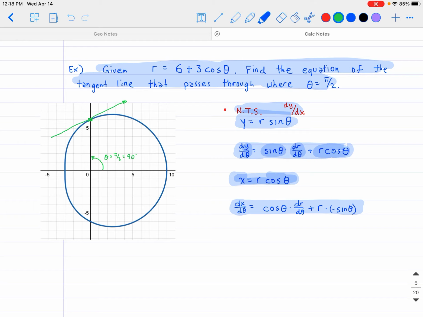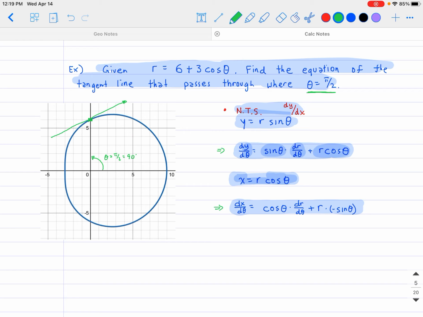Once we have dy d theta and dx d theta, we think back to what we did with the parametric equations, which was to divide one by the other, because that is how we introduce dy dx. By doing so, that is what's going to allow me to solve for dy dx. Now, we know what theta is equal to, which is pi over 2. There are some components that I'm going to need to solve for along the way. If you look at the equation for each one of these, I know what theta is, which is pi over 2, which is great.